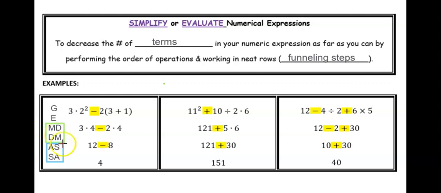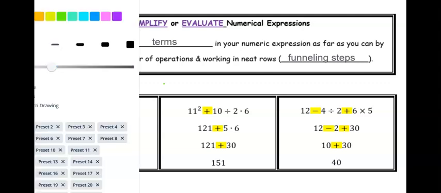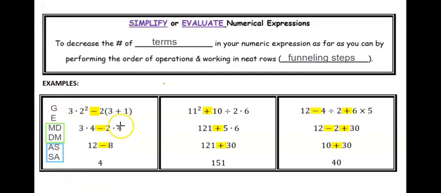And then when we're ready to add and subtract, the last step, we don't always add first. We work the expression left to right. So sometimes it's not addition then subtraction. We switch it. Sometimes it's subtraction before addition. So we're going to see some examples that will put this to the test to help you see what we mean by that. So we're going to review these examples and walk through the order of operations to recall how this worked.